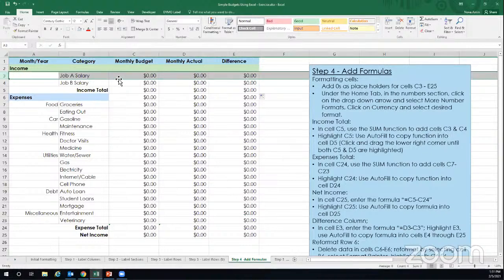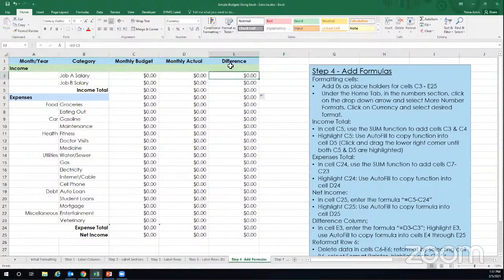We wanted it to capture the calculations in row 3. And so cell E3 did capture that. And then we're going to just click and once again autofill. So we're going to click on our little box and drag all the way down to cell E25.